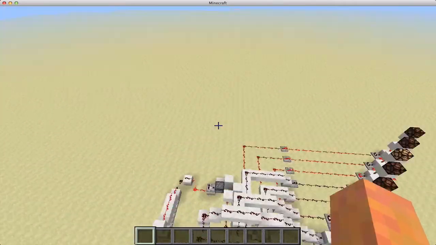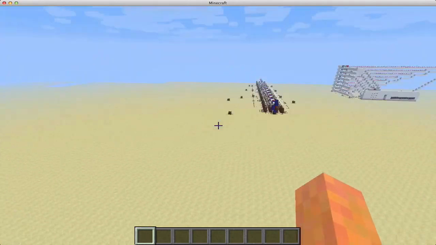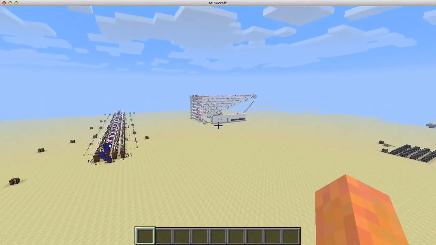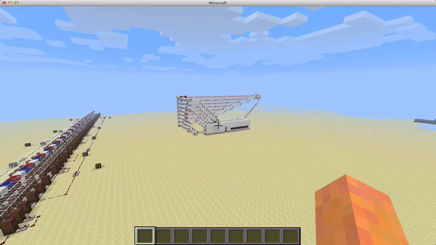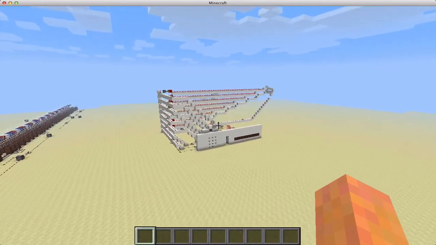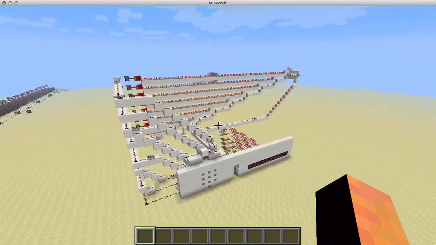And yeah, that's basically the idea. Just a proof of concept of a calculator using a little bit different logic than most, counts with pressure plates, and doesn't require the same basic computer that most does.